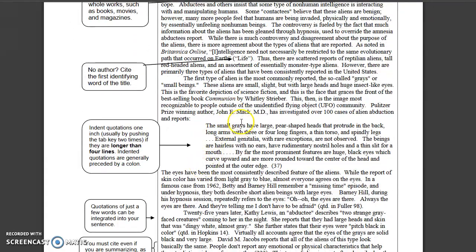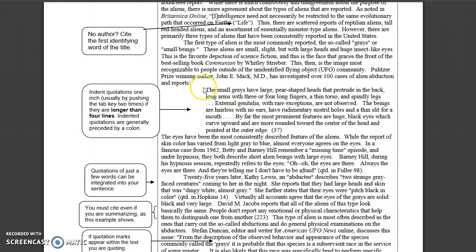Now here's a citation, and if you look, it's not an author's last name. That's because there's no author for that source. If you do a lot of research online, you're going to find a lot of sources that don't have authors, that are anonymous. So you'll have to cite what would come next in that formula. If there's not an author, it's going to be the title of the small work, or the article title. That's already in quotation marks on your works cited page, so it should be in quotation marks within the parentheses of an in-text citation as well. We'll look at the works cited page in just a second.